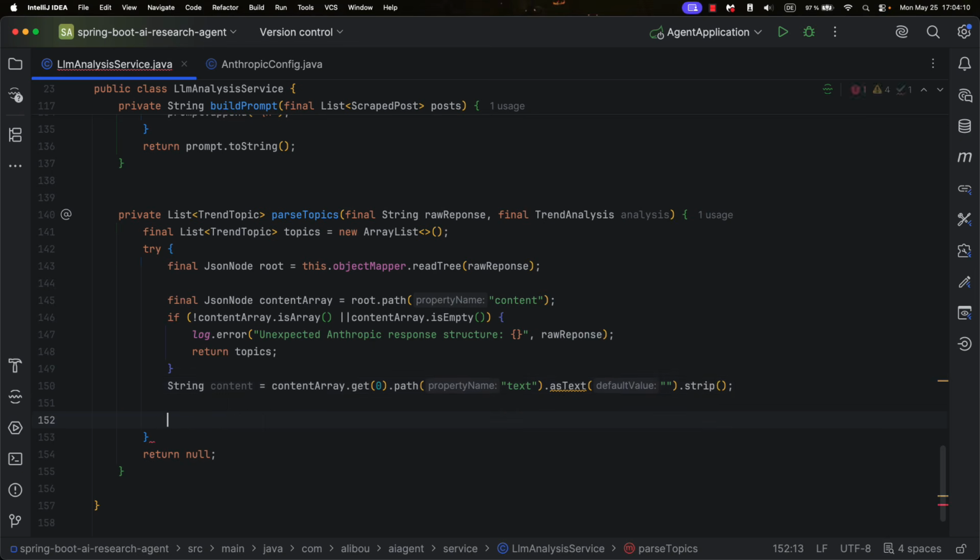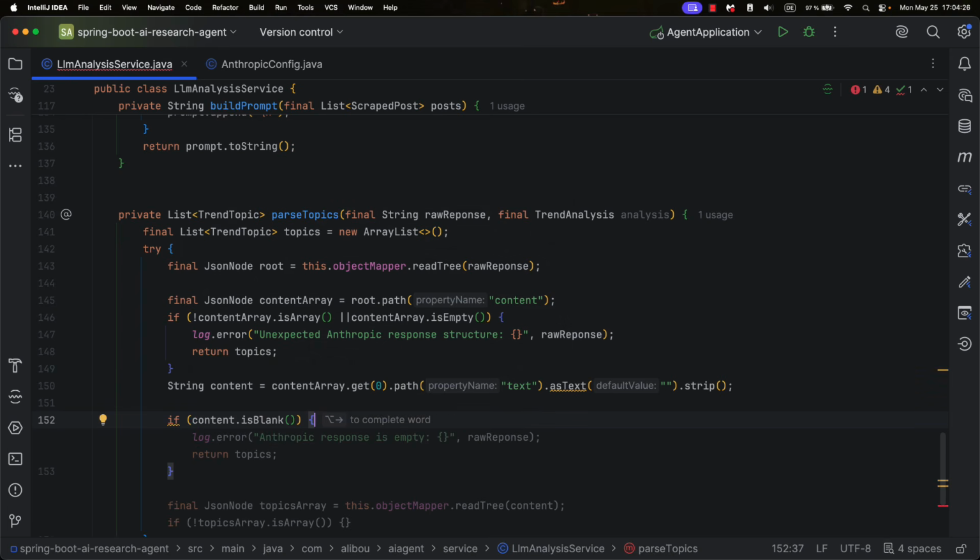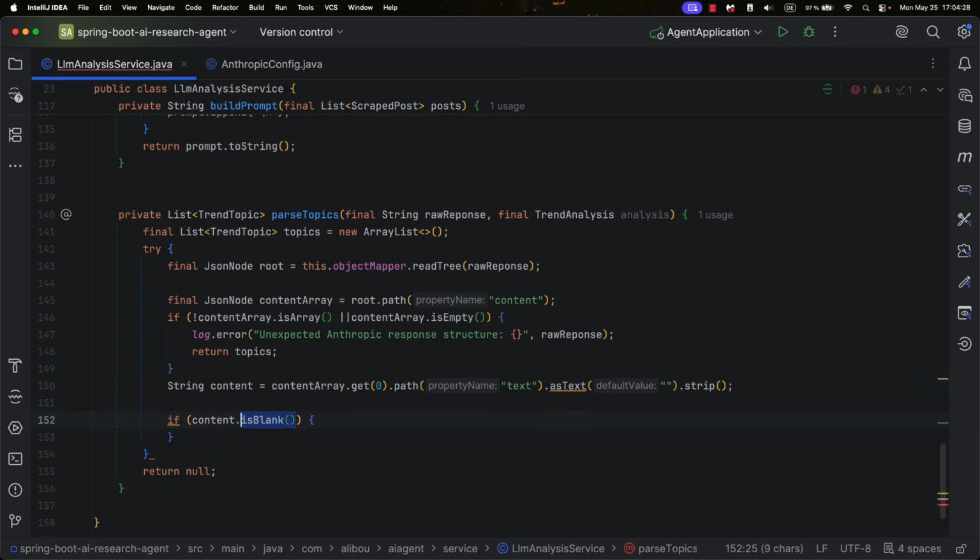And now we need to strip the markdown code if it is present. So if we have some markdown, we need to strip that, in case Anthropic just returns something not well formatted. And this means what? This means if my content, sorry for this auto completion, starts with this representation, I want to strip it.